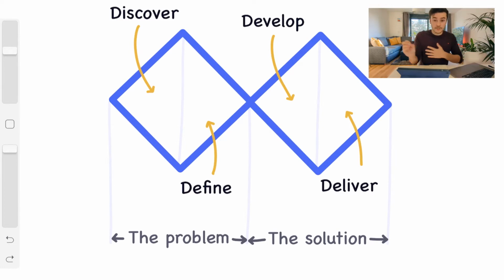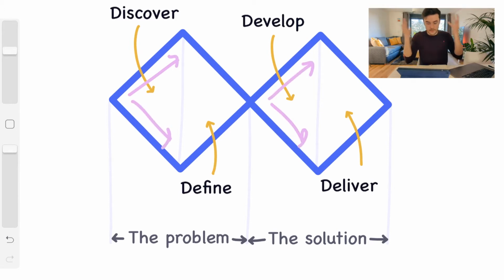So throughout this process, we're going to adopt different thinking styles at different stages. Sometimes we're going to be thinking wide, and this is known as divergent thinking. And we do this to create choices. We think wide, we understand what's going on. And then other times, we're going to converge, and we're going to think narrow. And we do this to make choices, so we can actually move on and deliver something through to our end users. So we'll start with the first phase, which is discover.